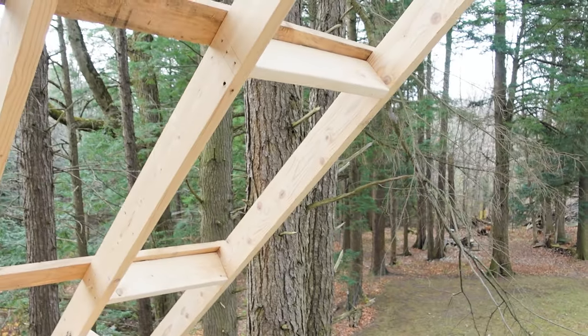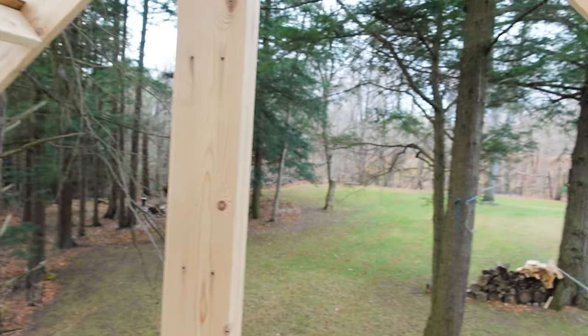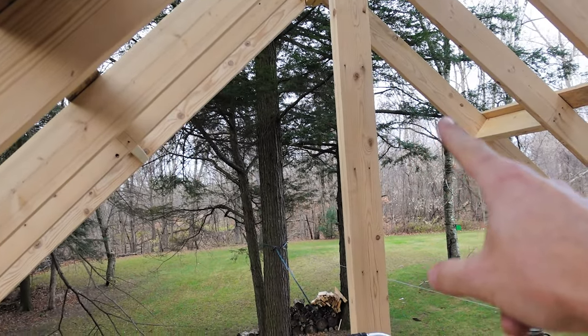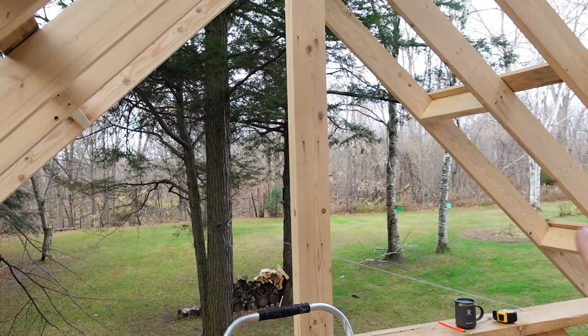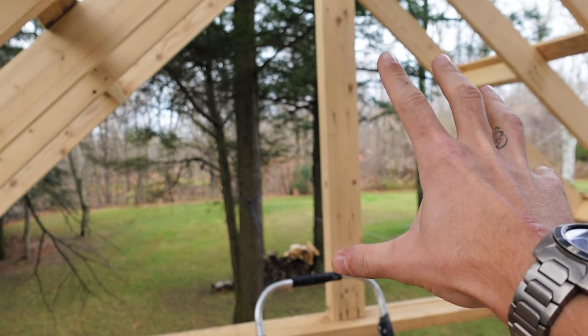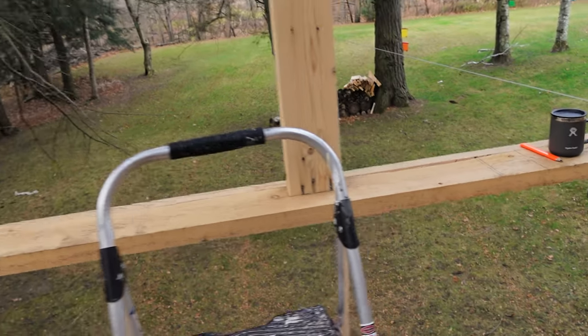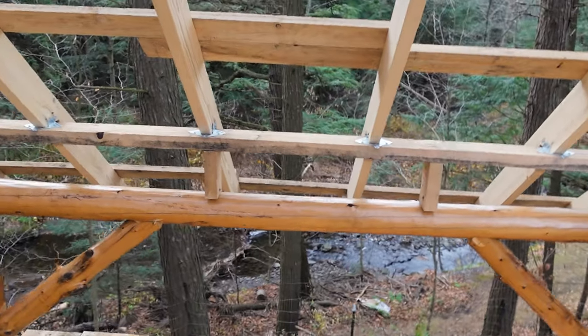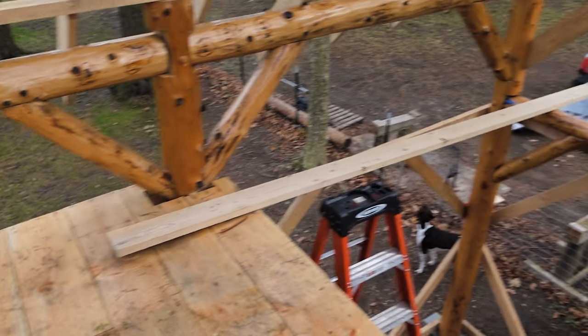Up into the mezzanine — I can put a window here. I wish this was a little wider, but I'm going to put in a header right there, a couple of jack studs, a couple of king studs out of my two-by-fours, and I'm going to be able to put a window right there. I love that. The sill is right here — I've got it mapped out where my jacks and kings need to go. I've got an extra two-by-six for a header and a whole pile of those. I guess I just get sidetracked so easily, but it seems fun — let's do it.